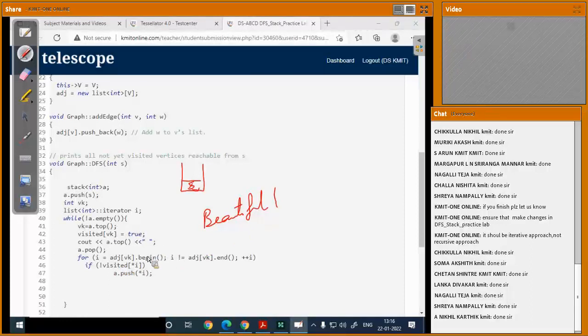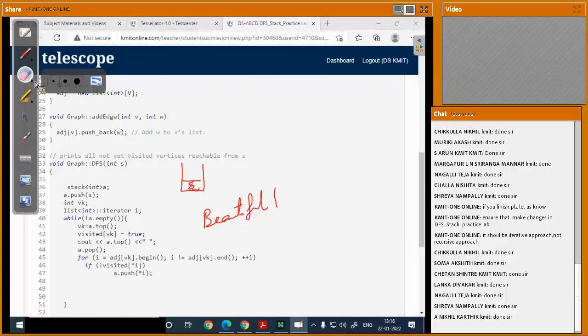So you see there is no recursion, no nothing. There is no DFS getting called. It is working using a stack. So stack is empty. Take the topmost, print it. Before that, mark it as true, so you don't keep going back to it. And then you say pop. So it's gone from the stack because top just gives the topmost element. It doesn't pop it. So here we pop it, and then we go through the whole list of neighbors of this and push them onto the stack if they are not visited. Very good. Very good. Okay.